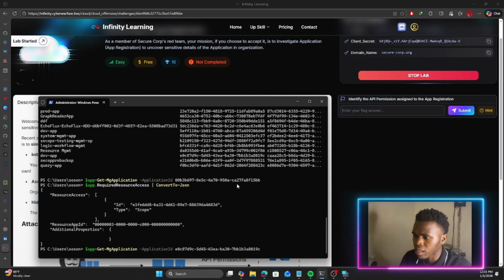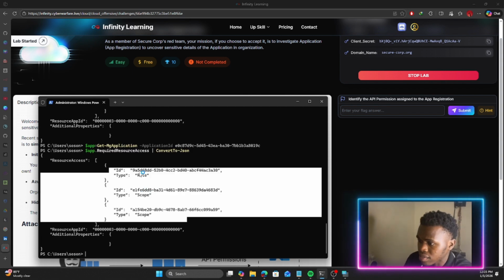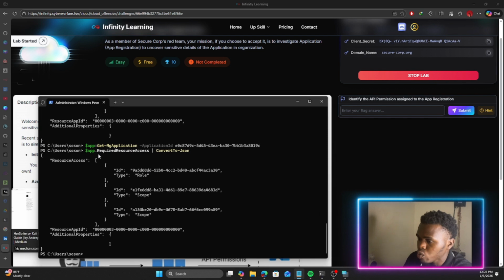Then get the property of the permission for this app, the required resource access, and this is the role. With this we can now see different resource access. There is the role ID, which should be the API role ID for the permission. Then there is a scope ID, and then there's another scope ID.